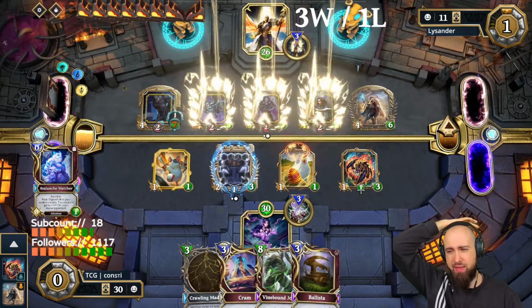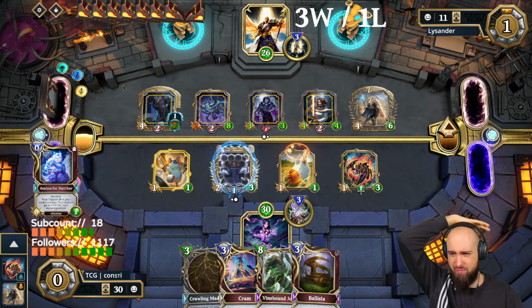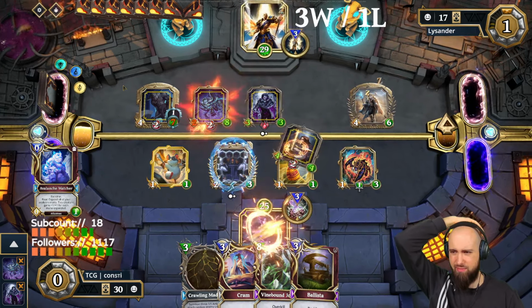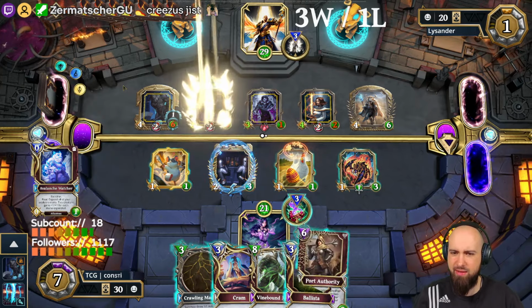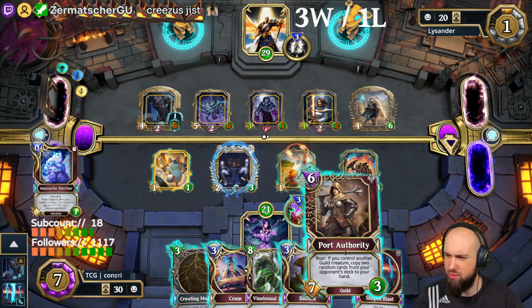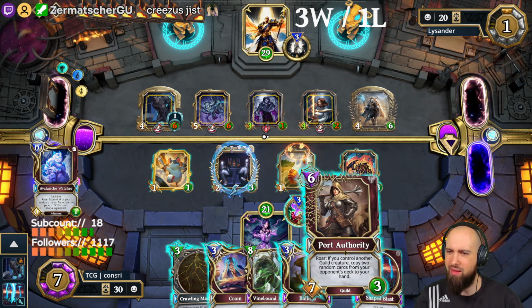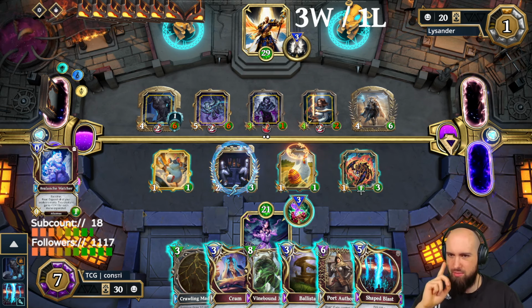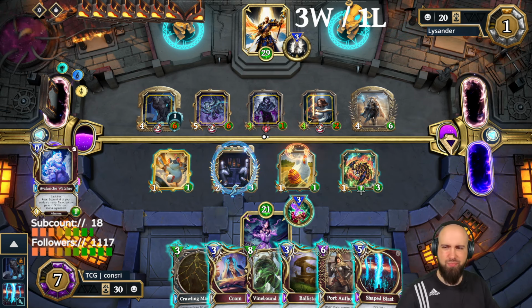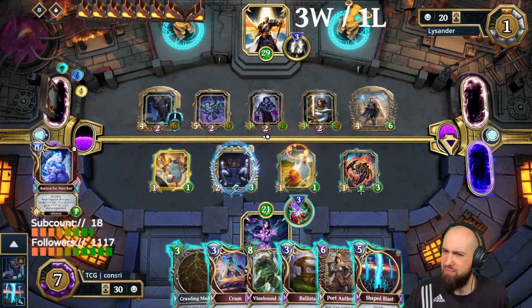Oh crap, Asterius. This is not good. Jesus. Port Authority, what are you going to do? If you control another guild creature, copy two random cards from your opponent's deck to your hand. What the fuck? I have a bad feeling about this.